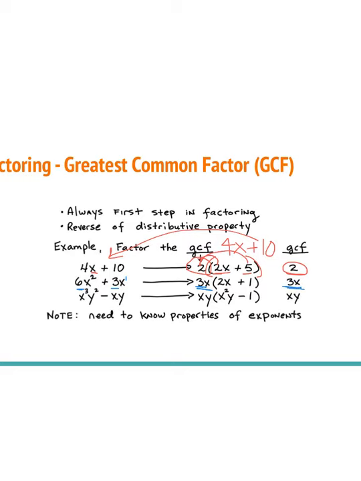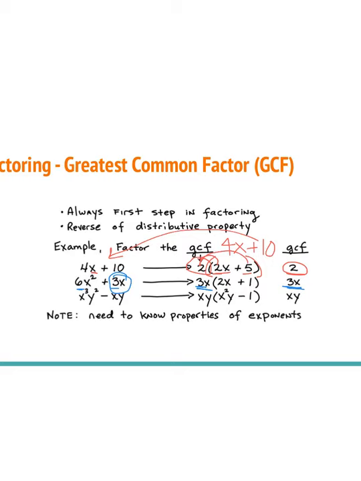Now, when we divide out the x, we are really subtracting 1 from the exponent. So if we divide 6x squared by 3x, we get 2x, plus 1. Now we factored out this whole 3x, but we need a placeholder of 1 because if we go to distribute that back through, we need something there to know that we would actually have something when we distribute it. Otherwise, if we didn't put anything there, it wouldn't show up again. So that wouldn't be true.